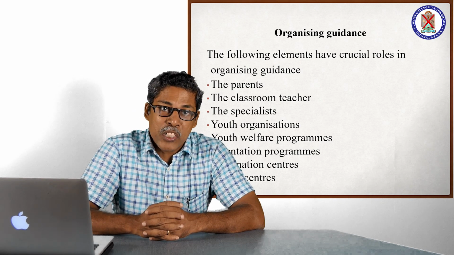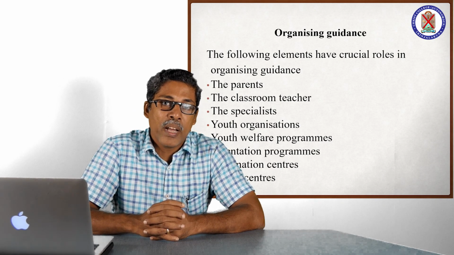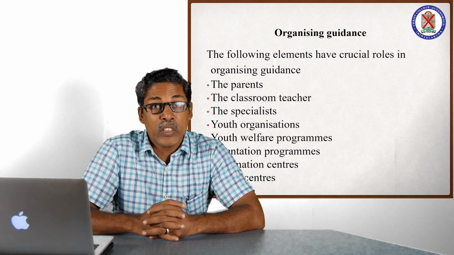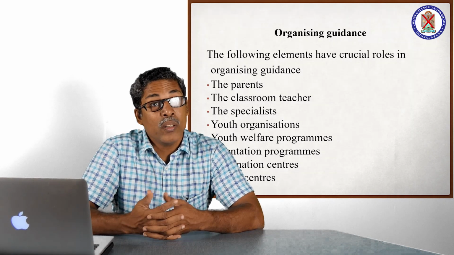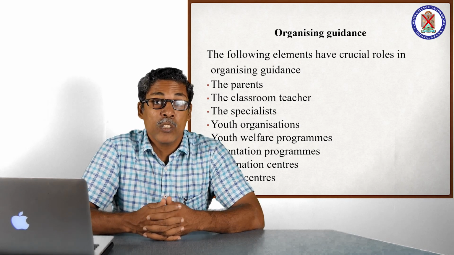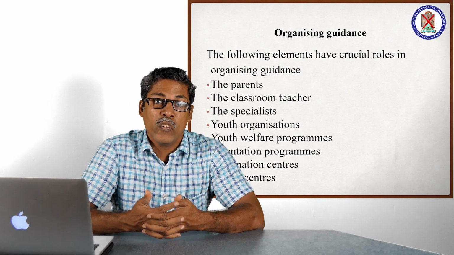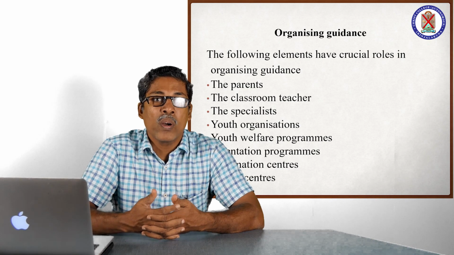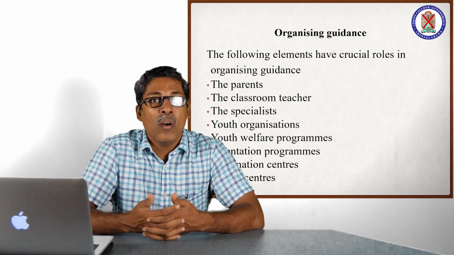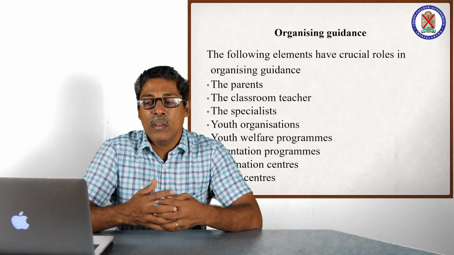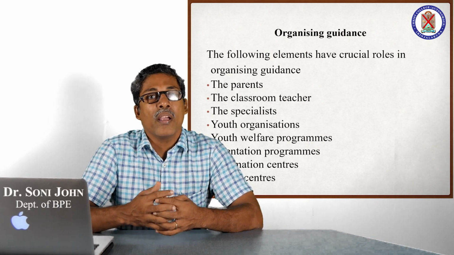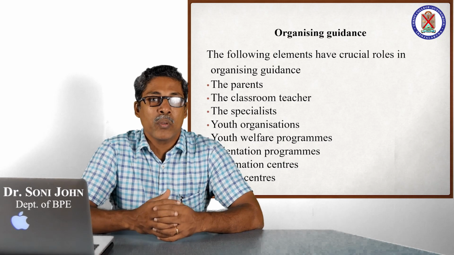Right. Now, information centers. Several institutions have information centers in different cities, and they organize guidance programs for the youngsters. Then online centers, it's a trend these days. You go online and you find several organizations organizing guidance programs online for the youngsters. So these are the important structures or individuals involved in organizing guidance programs for the youngsters.